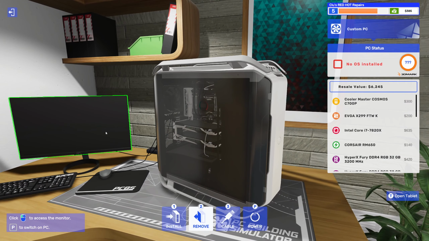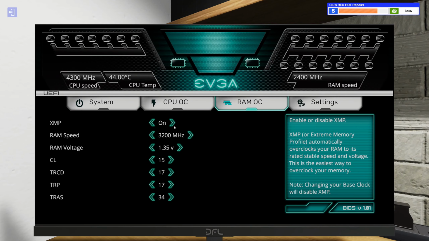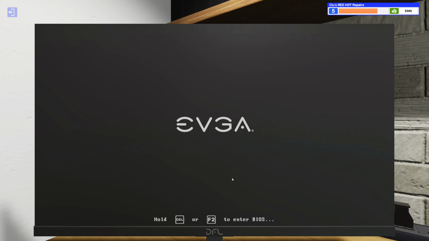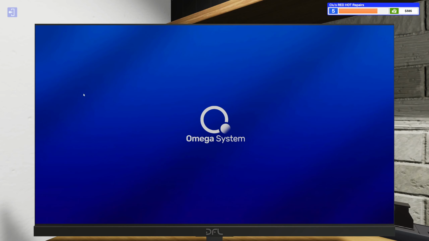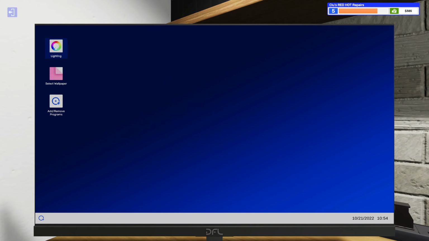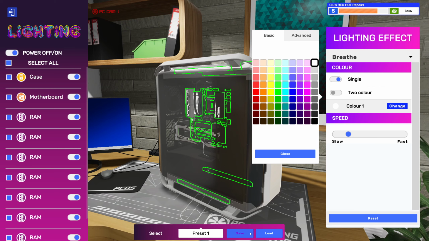Closing this up. Put my USB drive in earlier. Get the PC powered on. Need to turn on XMP for that overclocking bonus. So do that. We got our bonus for putting in the white cables. We got our bonus for painting it white. And then we will get a bonus for doing custom lighting. There we go. Just breathe effect. White to match our cables.